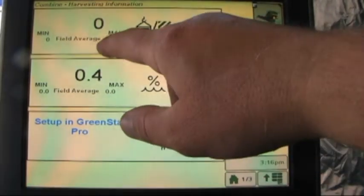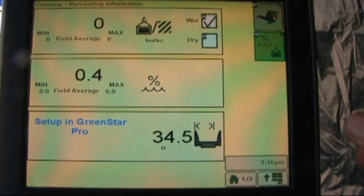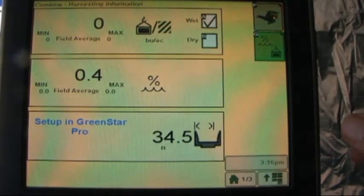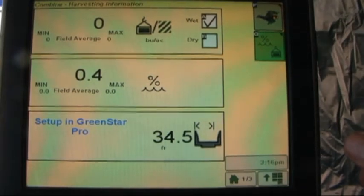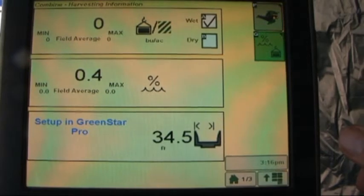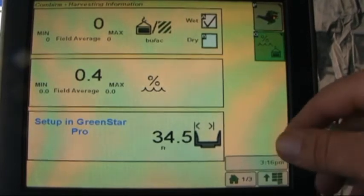This would be our minimum and maximum and give us our field average of bushels to the acre. We have the wet box checked, and this is the preferred method for us to gather information. It takes into account the moisture of the grain when harvesting when doing a yield calculation, so we prefer to have that box checked.